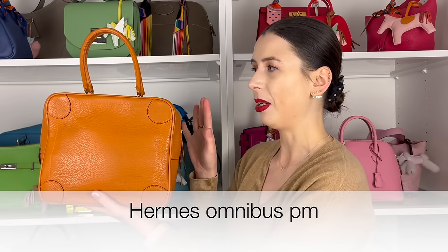My Omnibus PM is a really gorgeous bag. I think the Omnibus is super underrated — this silhouette is really trending right now, like a very minimal shaped bag. Although you wouldn't know it's Hermès, the craftsmanship is incredible. It feels just as good quality as a Birkin or Kelly. It's made of Clémence leather in the color Potiron, which is like a muted orange. It's just not my favorite bag in my collection since I've been wearing my So Kelly and my Mosaique a lot more.